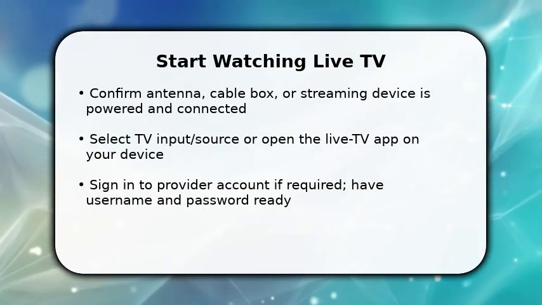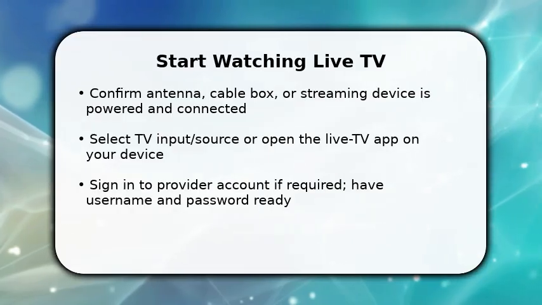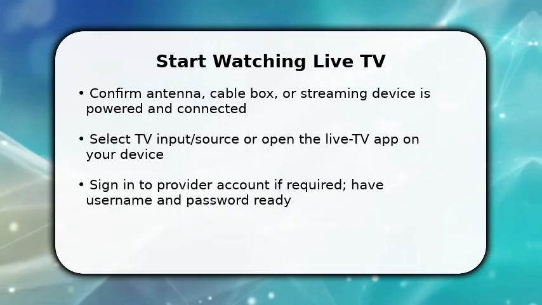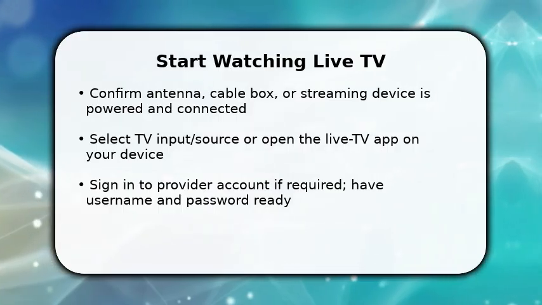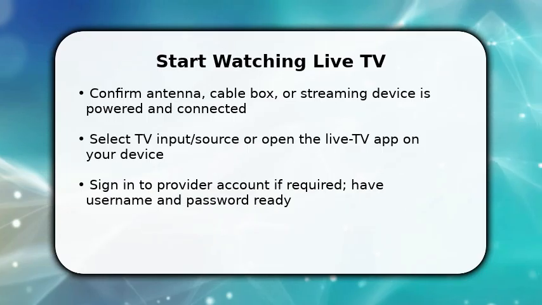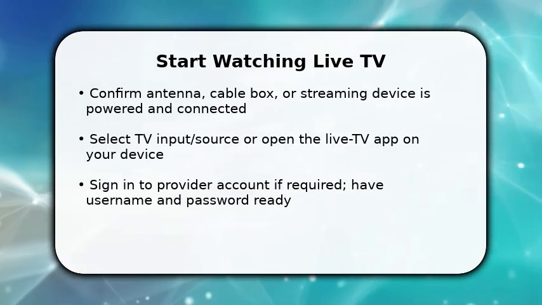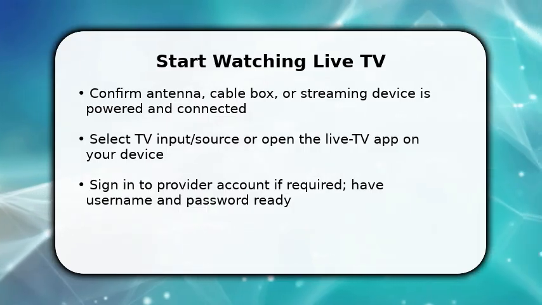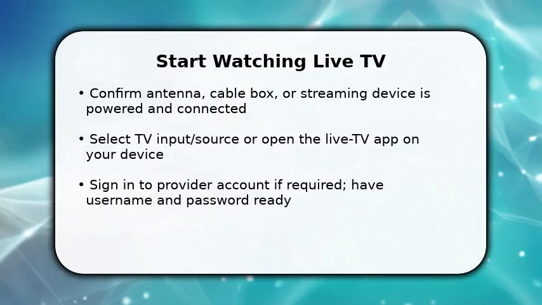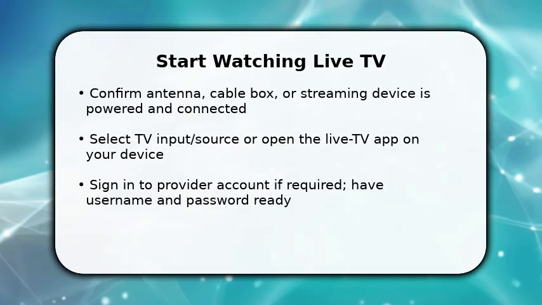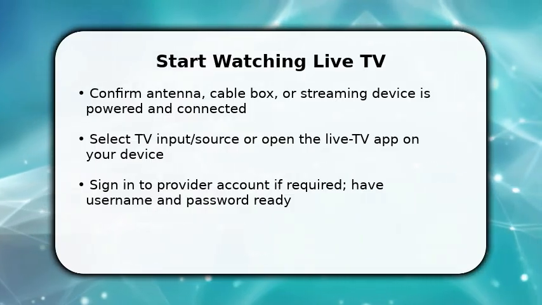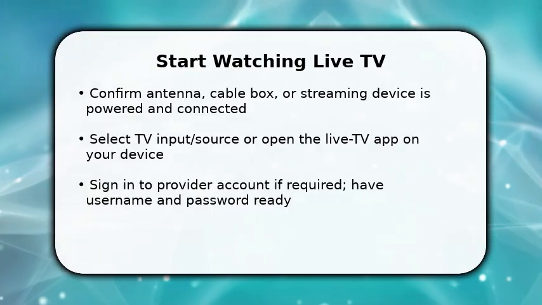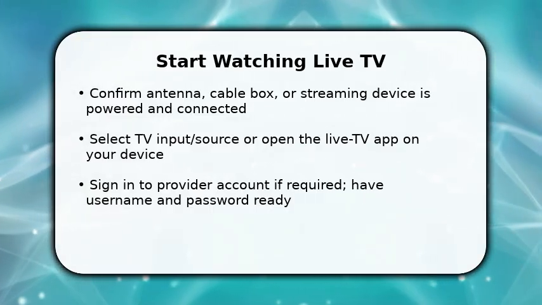You'll begin by getting to the live signal quickly. Plug in and power the antenna, cable box, or streaming device, then switch your TV to the correct input. Once done, open the Live TV app or the tuner interface. If a login is required, enter your provider credentials now so you can access channels. Make sure your network indicator or signal strength shows stable reception. Weak signal causes buffering. This first step gets the system ready and places you at the channel guide.